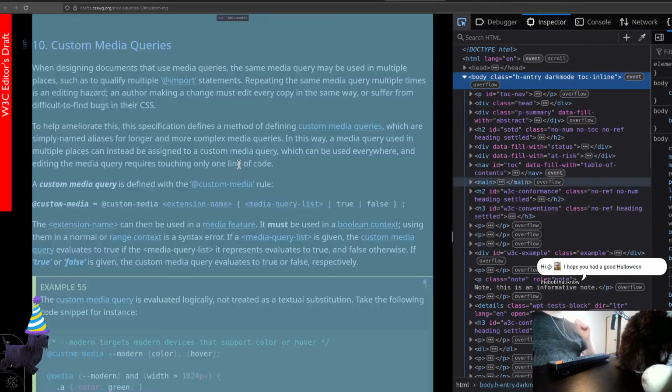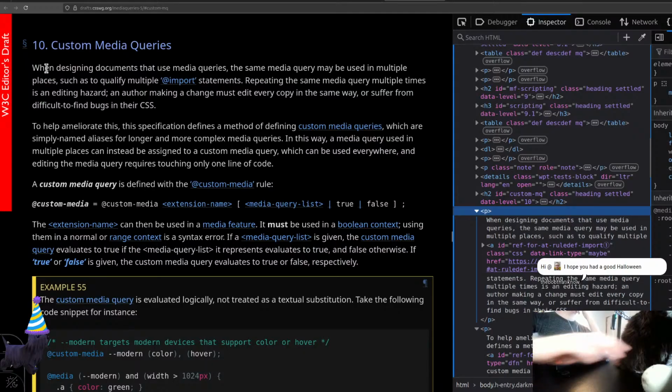Let's zoom in so you guys can read. So at custom media: when designing documents that use media queries, the same media query may be used in multiple places, such as to qualify multiple import statements. Repeating the same media query multiple times is an editing hazard.